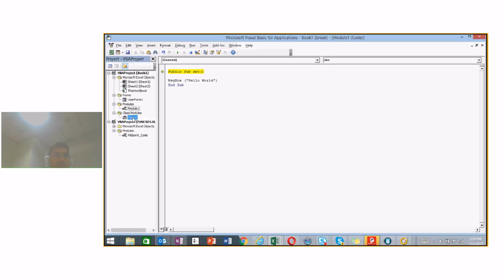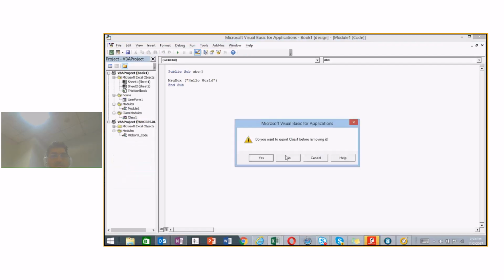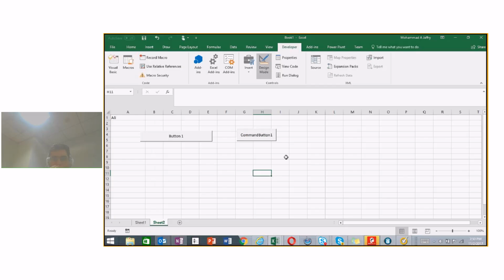Let me get rid of this class then. This is the design mode. I have to get out of the design mode to run the application. Hello world. Hello world.